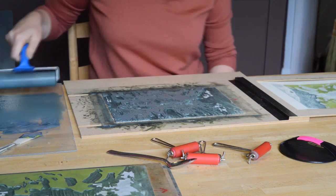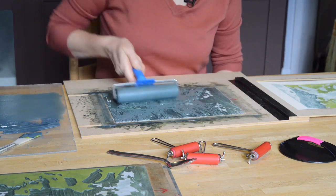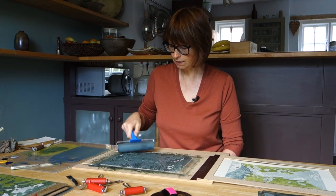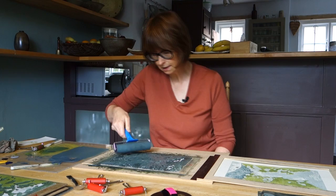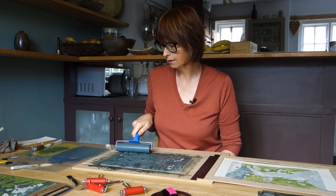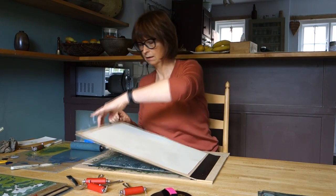And work the ink out evenly. Just take your time. Make sure that you've caught everything. Sometimes if you struggle with blank areas, just look at it side on and you can see where the light's hitting it and where the light isn't shining. You need to work the roller over that section a little bit more to make sure you've got good coverage. Okay. So down that comes.